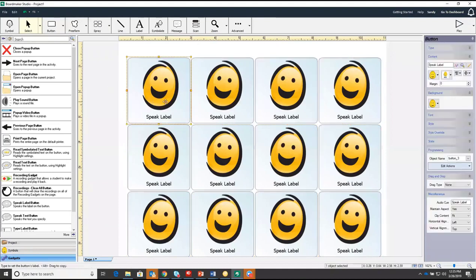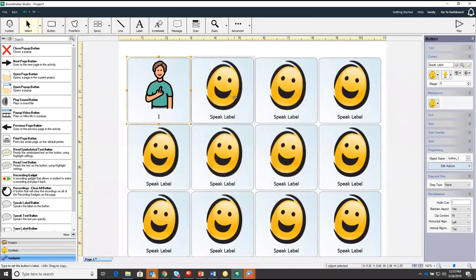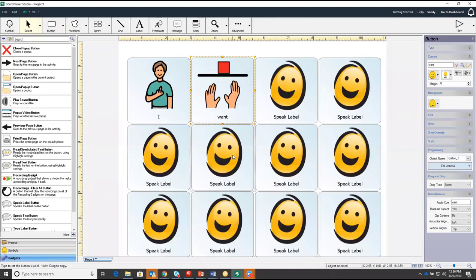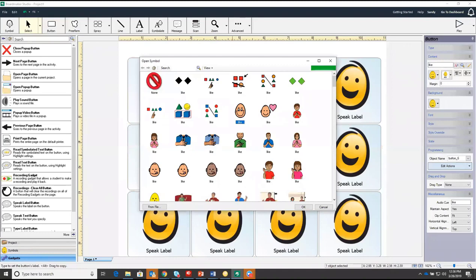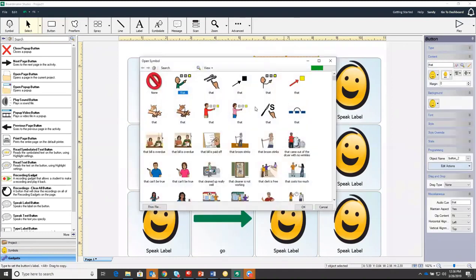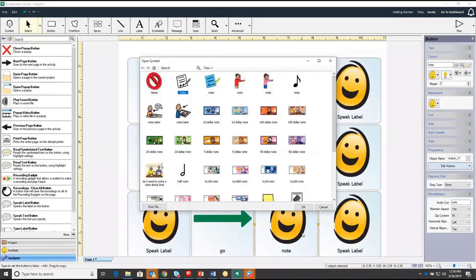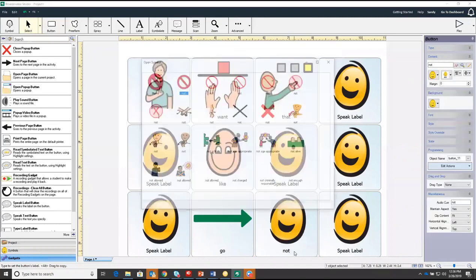And I can populate this with edit in place in a very short time and have a speaking board, maybe a core board. Type a label, enter, choose a symbol, enter, select a button, type a label, enter, choose a symbol, enter. I'm going to populate just a little. And maybe one more. But you get the idea. The actions are already built in. It already knows that it's, oops, I want that to say not, note. There we go.